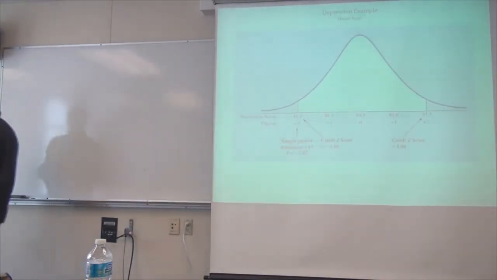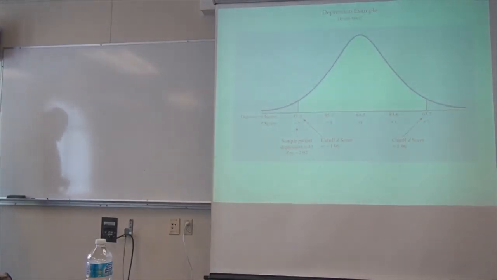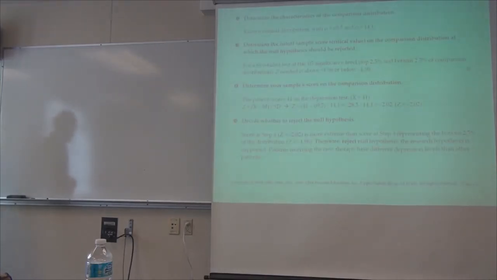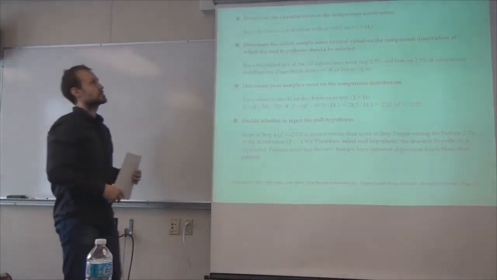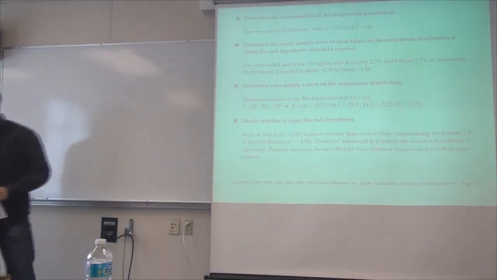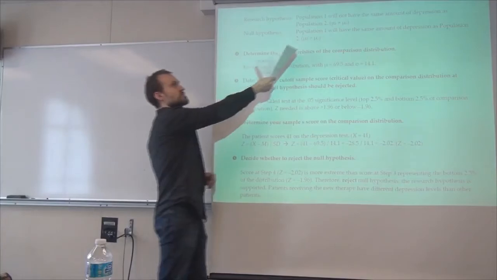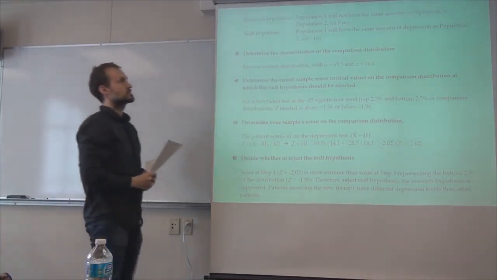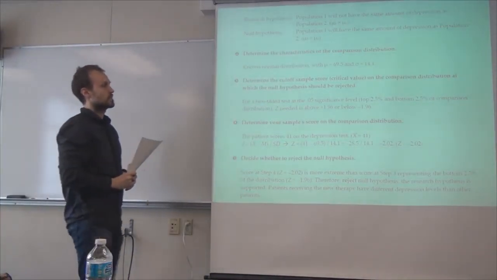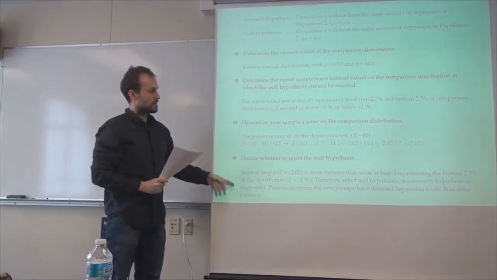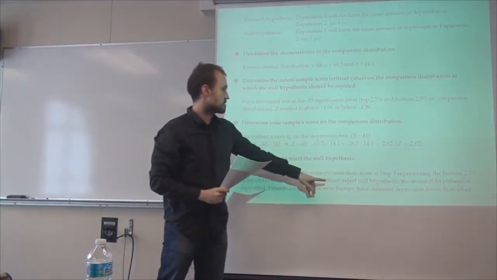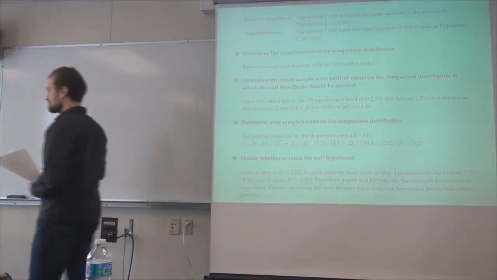So I can say at the 5% level, the sample value that I got, the evidence is significant to suggest that I can reject the null hypothesis, which was up here somewhere. I can reject the null hypothesis that they're the same. The evidence suggests that they are not the same. And I can reject the null hypothesis.